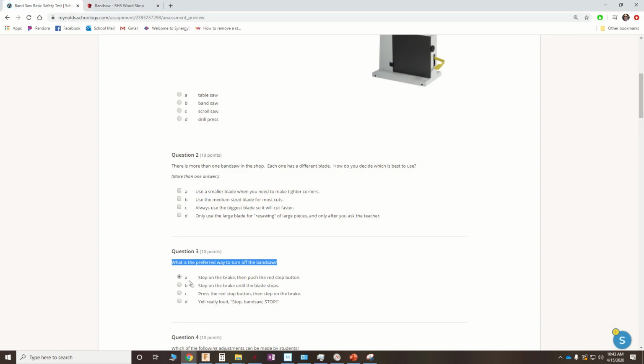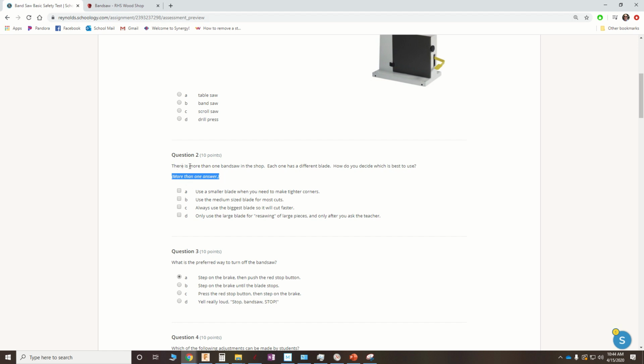Now, back to this. We talked about the round question boxes. If it's a square, that means there can be more than one answer. In fact, the way Schoology works, anytime you see the square boxes like this, it is guaranteed there's going to be more than one answer. So you know 2 of these are right. Now, on some of these I'm pretty nice. I'll tell you how many answers exactly there are. This one says more than one answer.